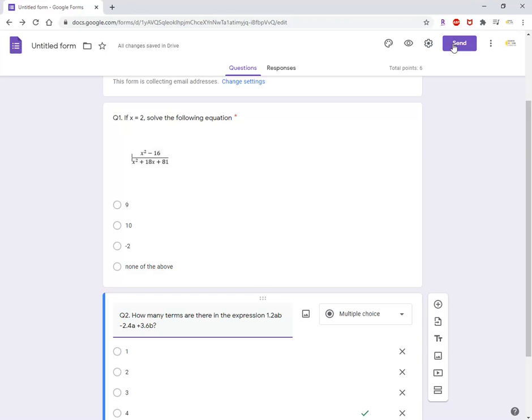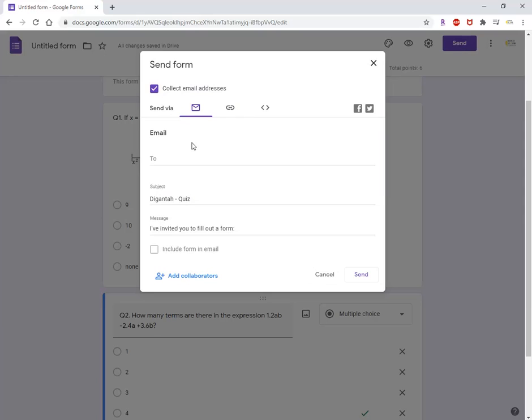Now I can choose whom I want to take up these questions or the question paper. So I can specify the email addresses of the respondents whom I want to take up this quiz. I can create a message to be sent with each email.